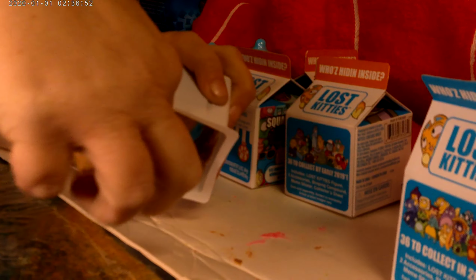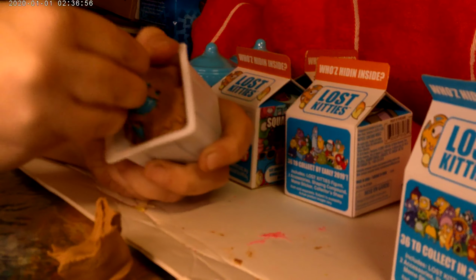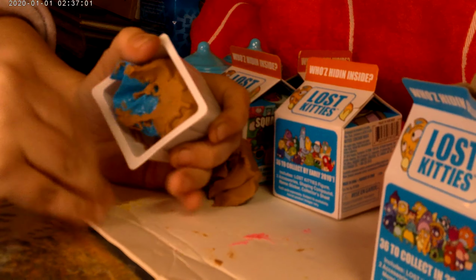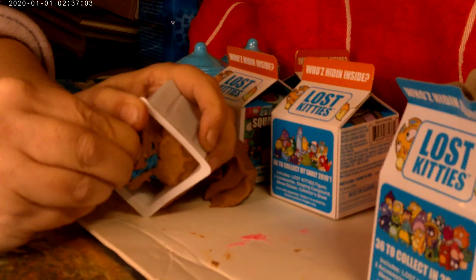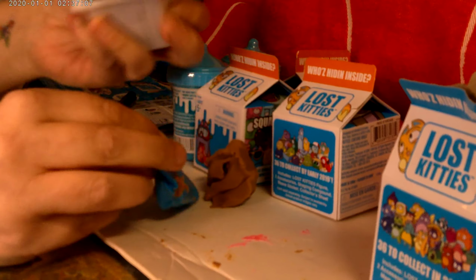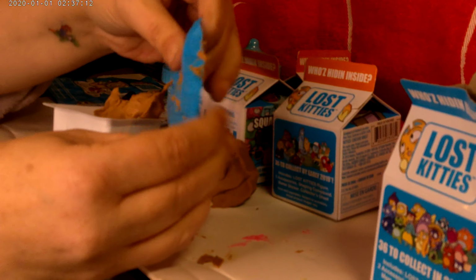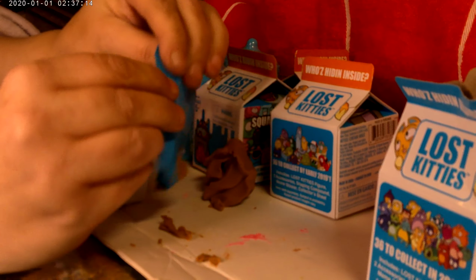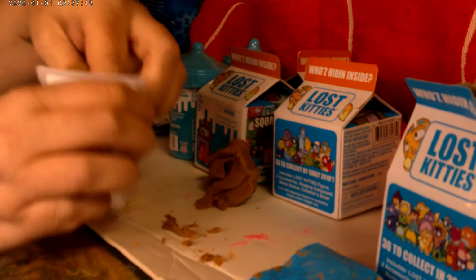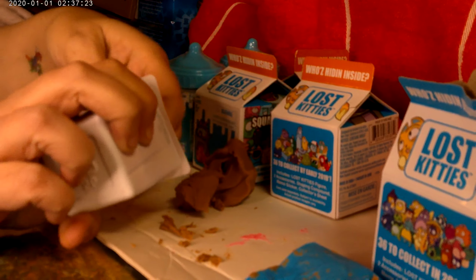This is hard to get out. Clay is hard to get out. Oh, I'm getting somewhere. Pull the board over. Okay, so here's our kitty. Woo! That clay smells bad. Oh, that's good.